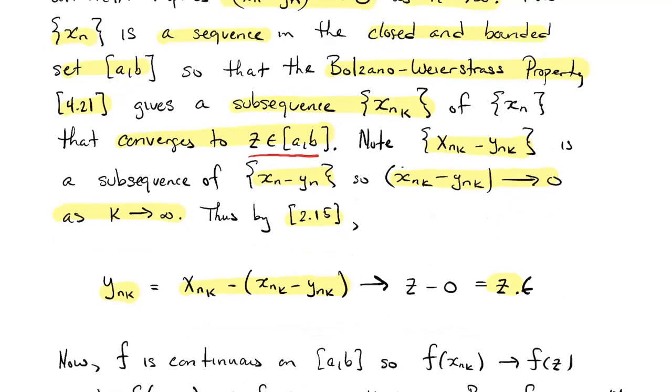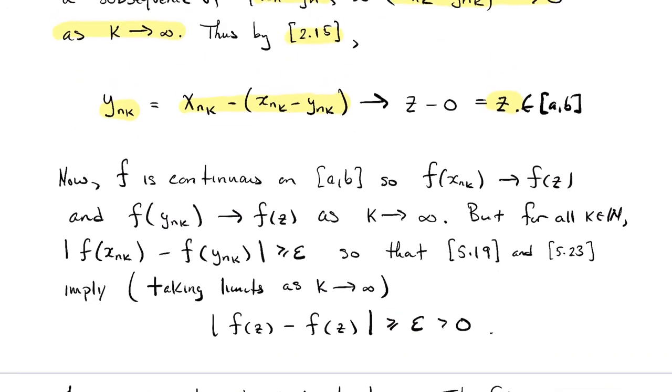Okay, we've already said it, but let me write it again. That's some point in this interval a to b. Nice. But our function f is a continuous function. We're assuming it. So because it's continuous on that domain, you take these convergent sequences, xnk and ynk, the image sequences have to converge to the image. z is in the domain, so that makes total sense. f of xnk converges to f of z, f of ynk converges to f of z as k goes to infinity by the continuity of f.